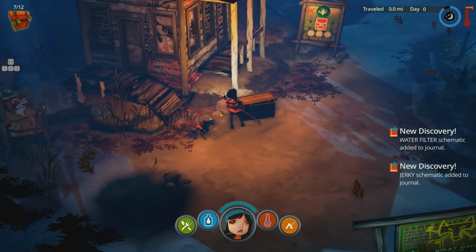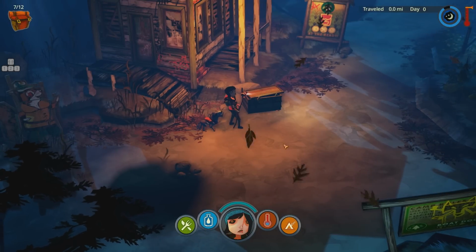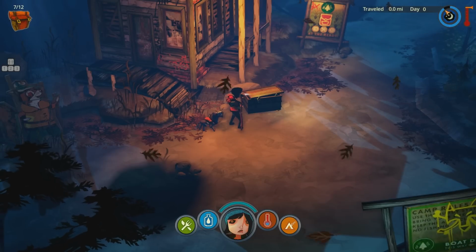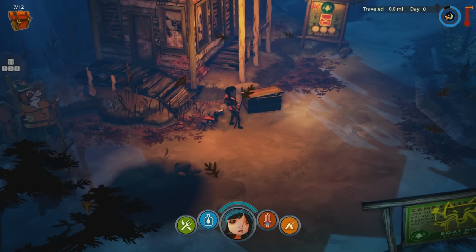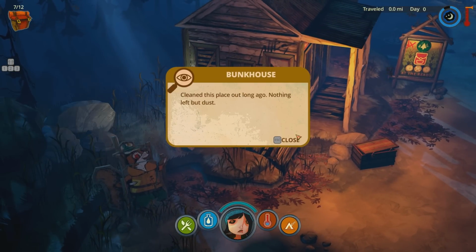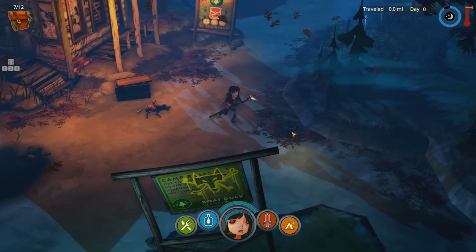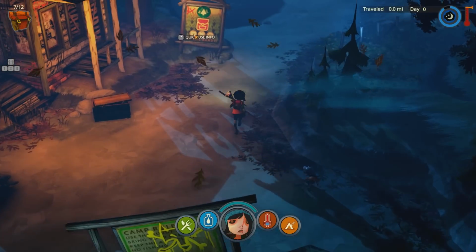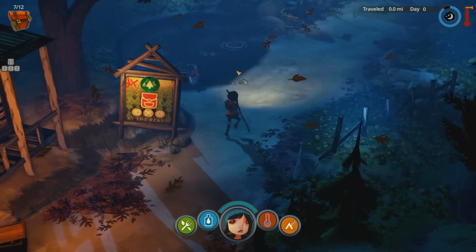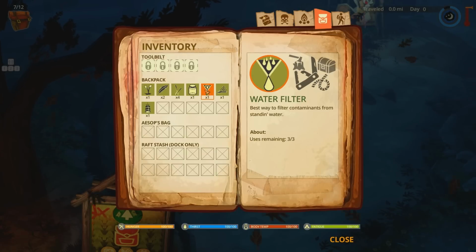That's quite good, actually. Now, the reason I'm going slowly right now is because in this first area, time doesn't actually advance as far as I know. Actually, I think the... I can't tell if the day is actually advancing, but the stats don't decrease. So let's examine this. Cleaned this place out long ago, nothing left but dust. Now we still don't know what kind of an apocalypse happened in the world, but it's certainly something, it appears, that flooded a lot of the areas. A quick use, yes, we know that. Alright, there's some cattails, and we can also fill our water over here, well, our jars.